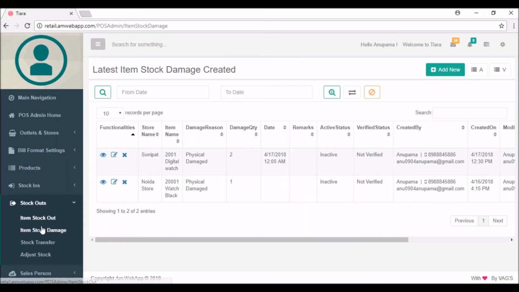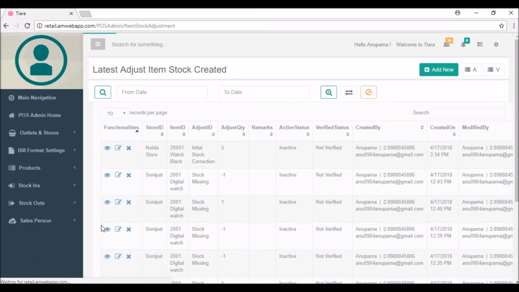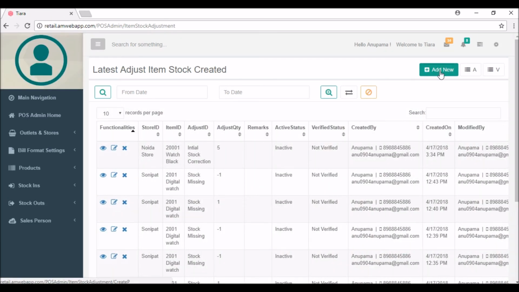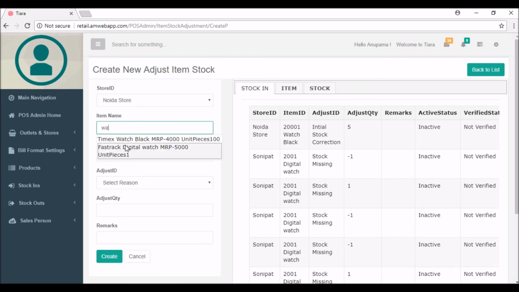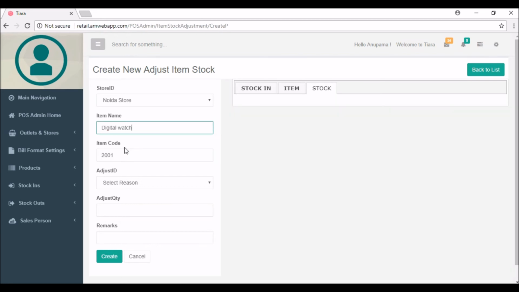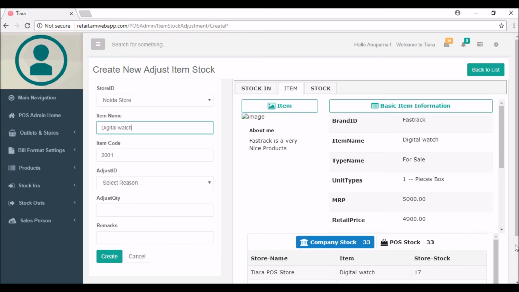I'm going here again, and you can see adjust stock. Click on it and then add new. You can select which store you want to adjust. I'm selecting the Noida store, and the item name is Fast Track digital watch.